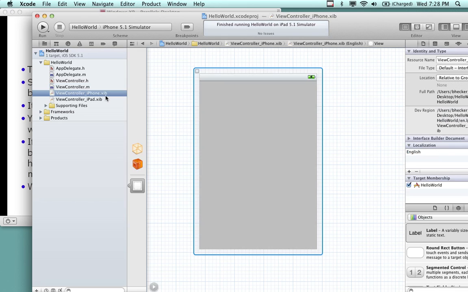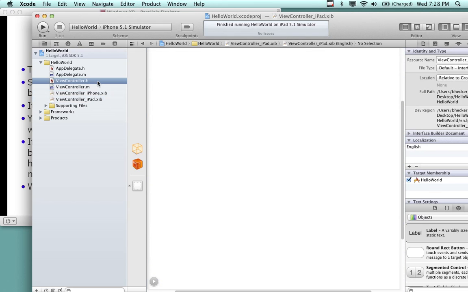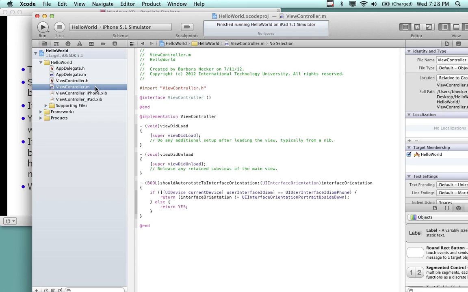And the difference is we have separate XIB files with separate controllers, which is not necessarily the pattern that we're going to follow with all of the examples in this course. So after thinking about it, it's probably best to go through the drill and do the storyboards now as well. So kill a couple birds here.